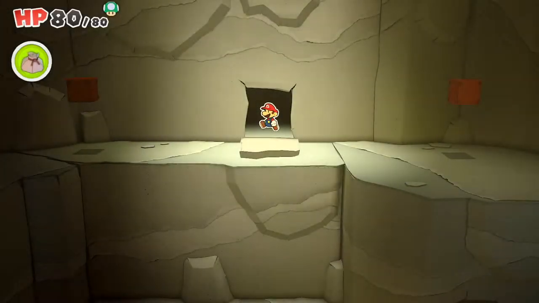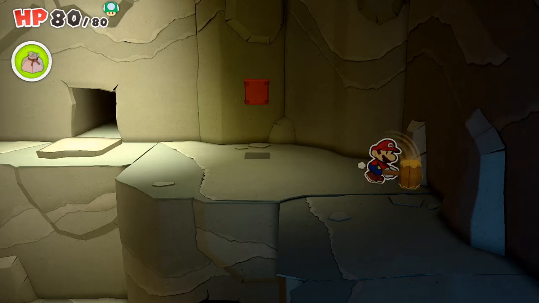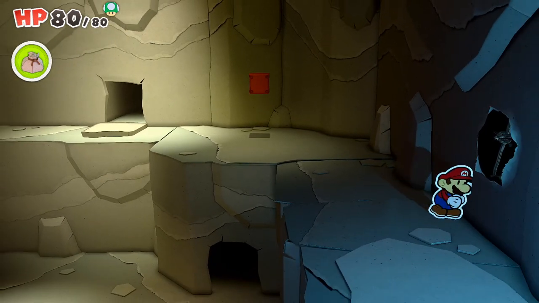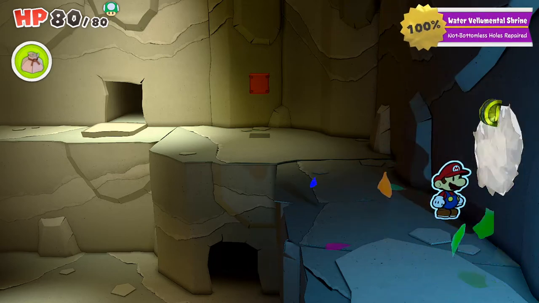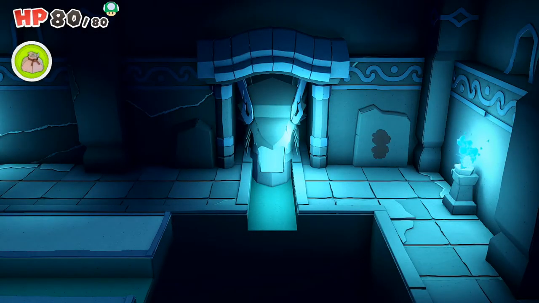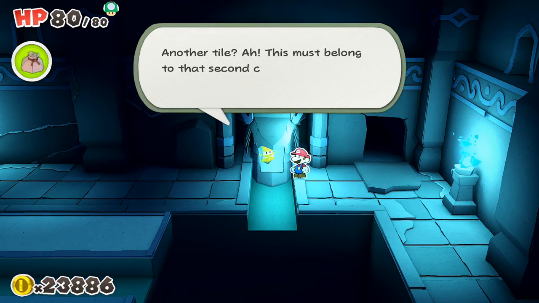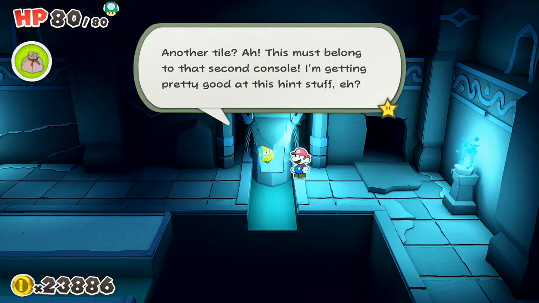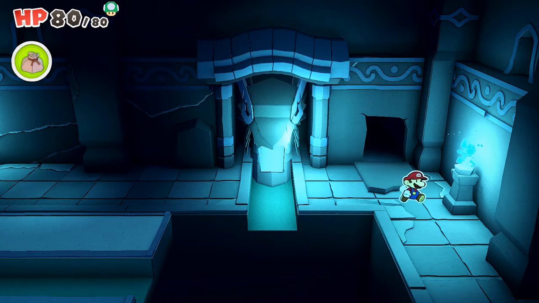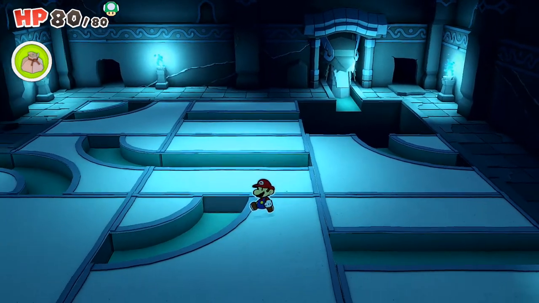Okay, go to the right, but don't fall off. Oh, there's a hole. And I found all the non-bottomless holes and repaired them. Where does this take me? Oh. Hello. Another tile? This must belong to that second console. I'm getting pretty good at this hint stuff. Why are you talking about it now? I just gotta.